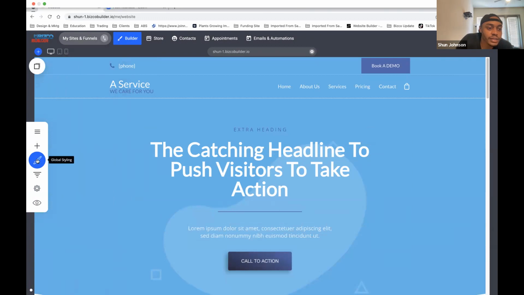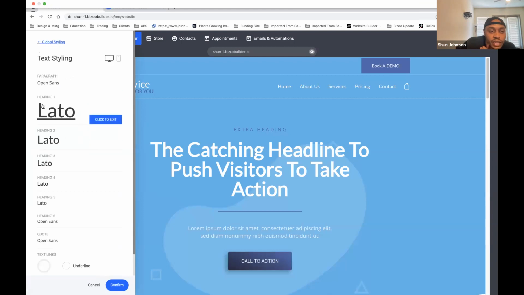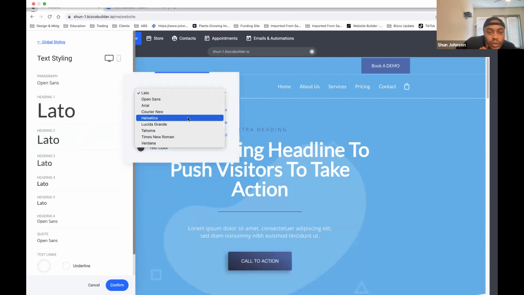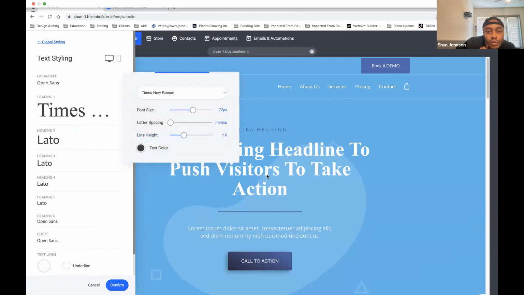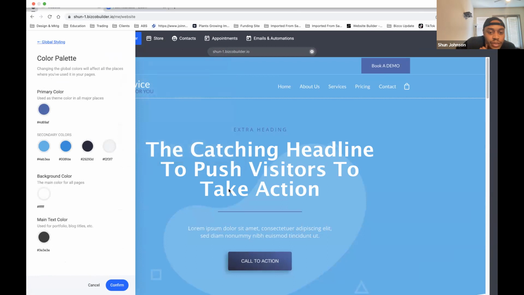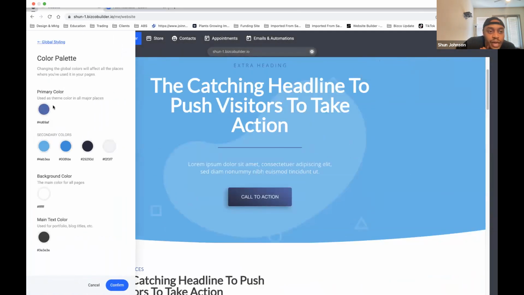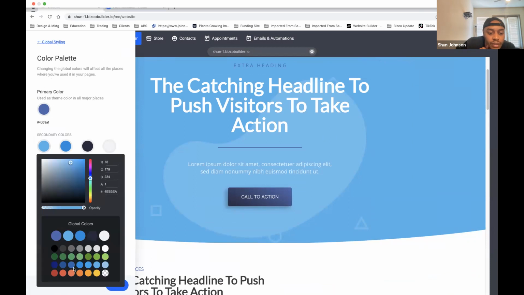Another thing you can edit, and this is something I want to highlight for quick editing on a mass scale, is your text. You can change all your text throughout your website from a global scale. And as you can see, that changes the text here for all your headers. If you want to change any of your colors on your website, you can also use a global palette there. You can see the changes it has on your color scheme inside your website.